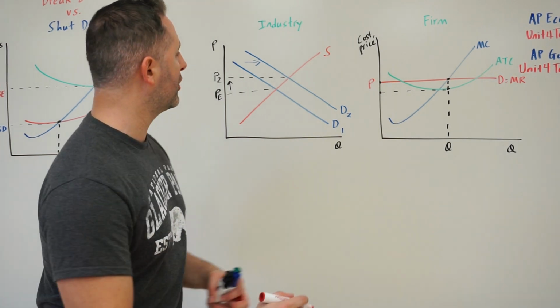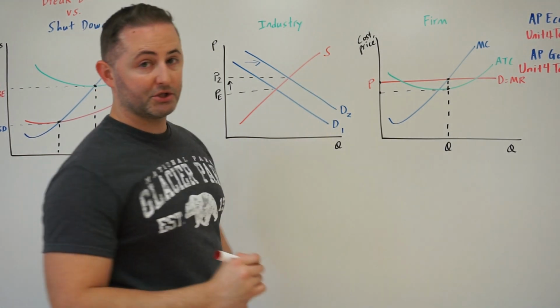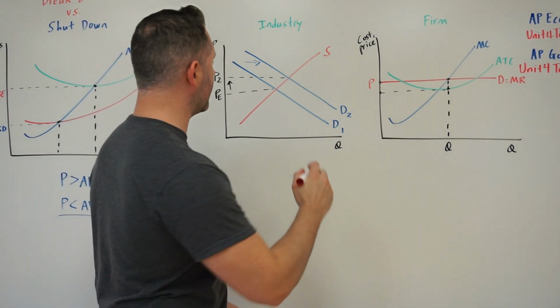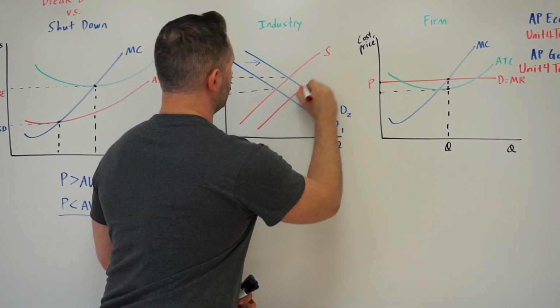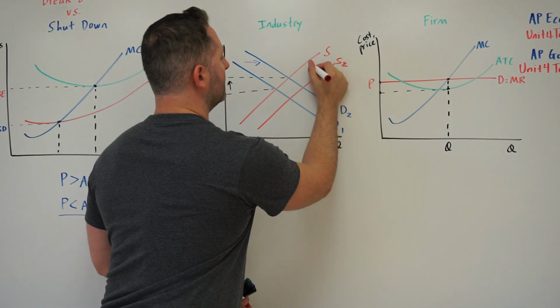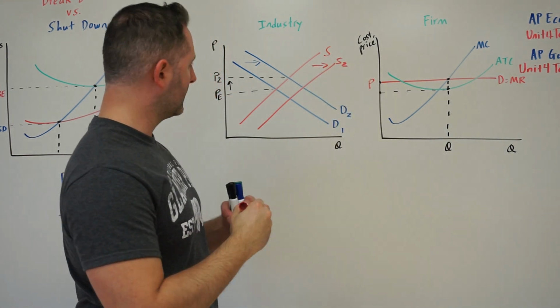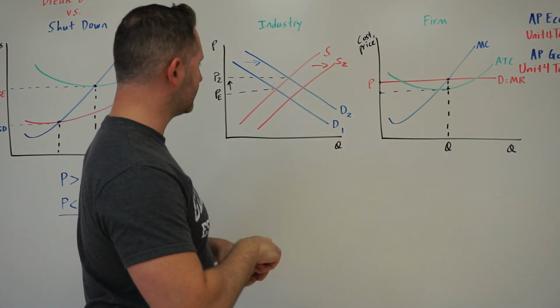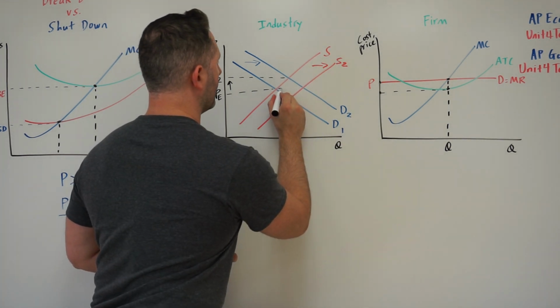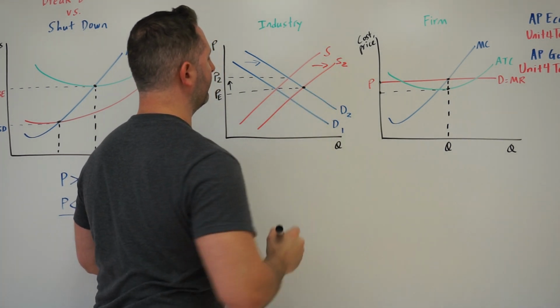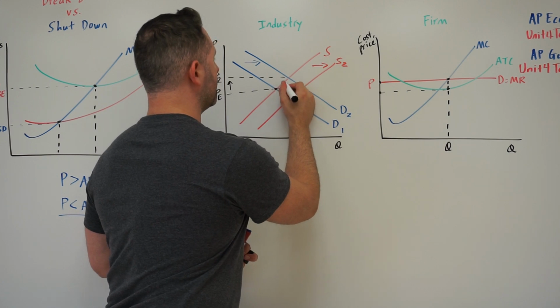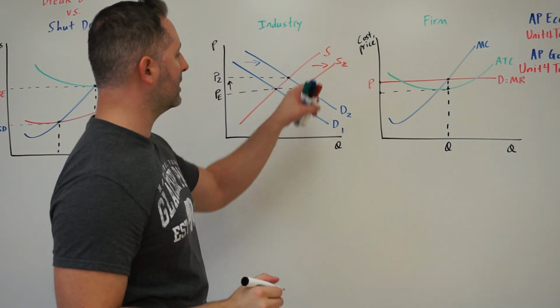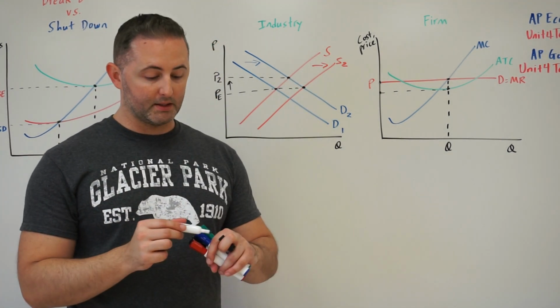So firms enter into our industry, causing our industry supply curve to shift to the right. So our industry supply curve does that, S2. And notice in this case what has happened to the price. We end up over here. So our price was initially at the equilibrium price, it went up in the short run, and it is back to where it started.